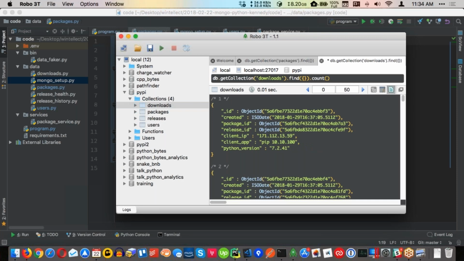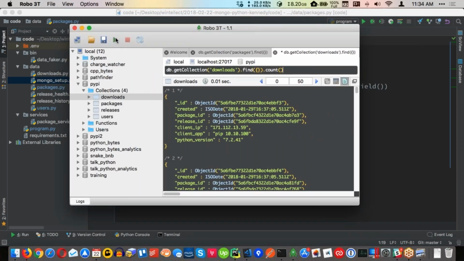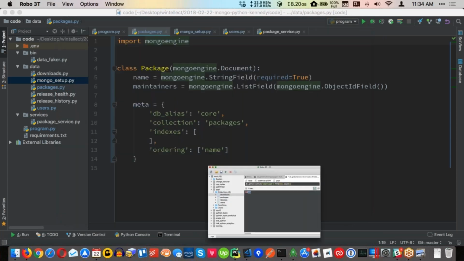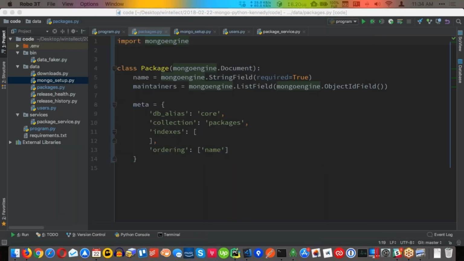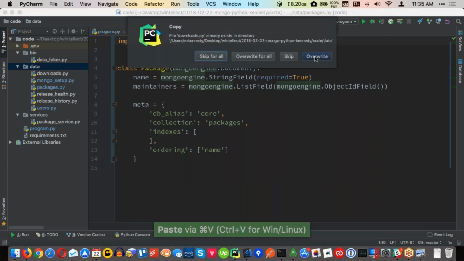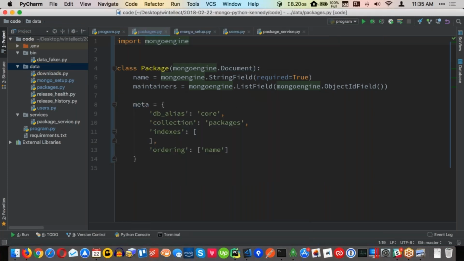Yeah, great. This one has so much data. What is that, 500,000 downloads, 100,000 packages? It will take like 15 minutes to generate this database, and the records have to match exactly. So give me just a second. And let's override a bunch of these.